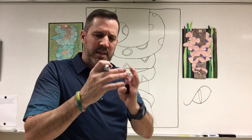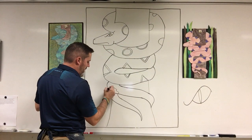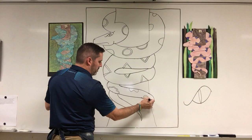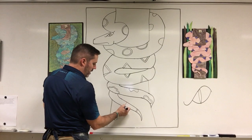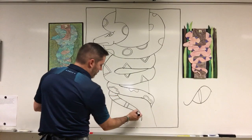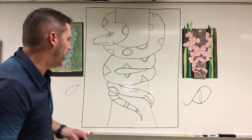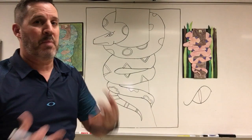Another one — ball pythons kind of have like this little splotch on them, which is kind of like almost a camo look. Just kind of like a wiggly line — you can double them, you don't have to. It's just kind of a random splotch. Then another popular one are stripes — some people will do one stripe, some people like to do a thick stripe with little thin racing stripes. Once again you can add a second color. And when you turn for the stripes, your stripe will turn too. Don't do a million — because your snake will disappear and all you're going to see is just mass confusion.